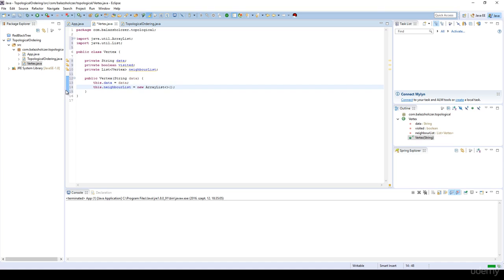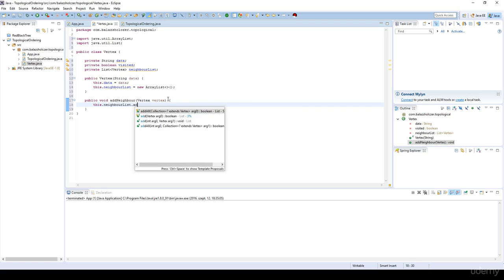Okay, and then we are going to have a method, for example, public void addNeighbor. It's going to get a vertex. Okay, and we just have to add it to the neighbor list.